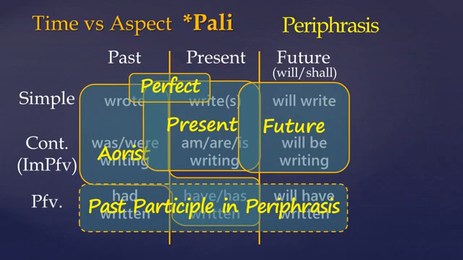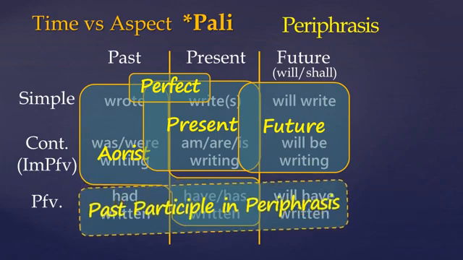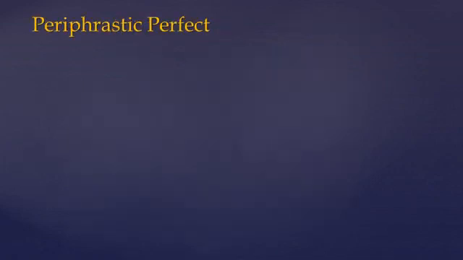So when you read in the grammar guides that the perfect has almost completely disappeared in Pali, this applies to the perfect as an inflection and not as a tense. The perfective aspect can and is formed in Pali by periphrasis, that is, the use of auxiliary verbs with a past participle. Well, now this brings us to part 2 of this tutorial, where we're going to look at periphrasis in the Pali language, and specifically the perfective aspect.